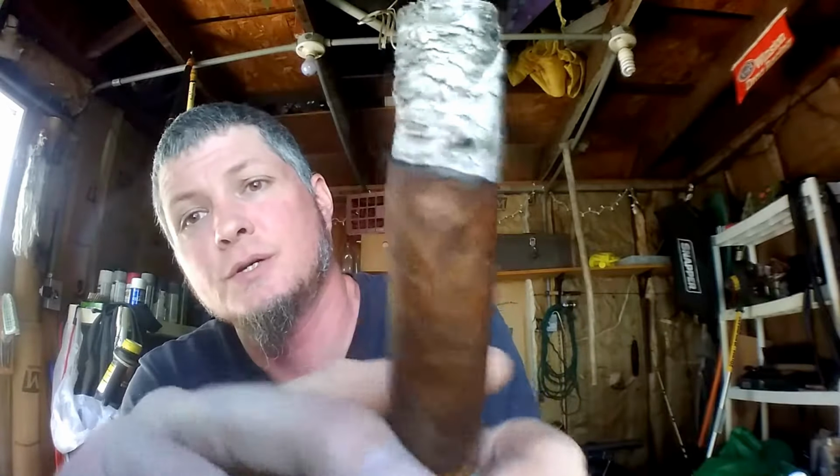Not a heavy smoke outputter. This is a mild-bodied cigar. Medium, high medium strength, I would say, but full flavor right off the bat. It is a flavor bomb. One thing I will say over the Robusto is that the Robusto had a lot of these same flavors, but it had more of that peppery kick. This one doesn't. There's been no peppery kick whatsoever. It's been very smooth and rich and earthy throughout.